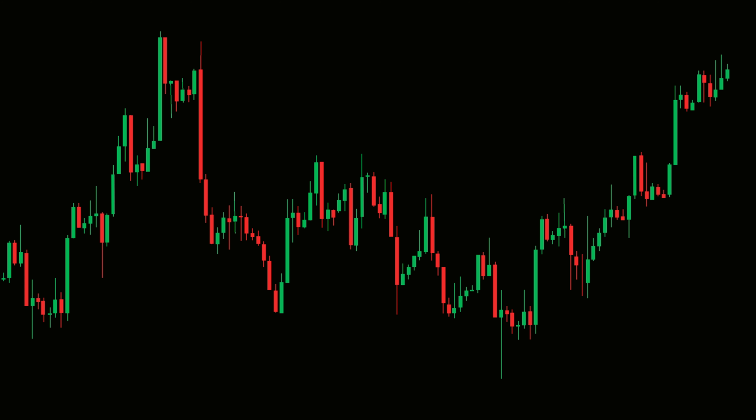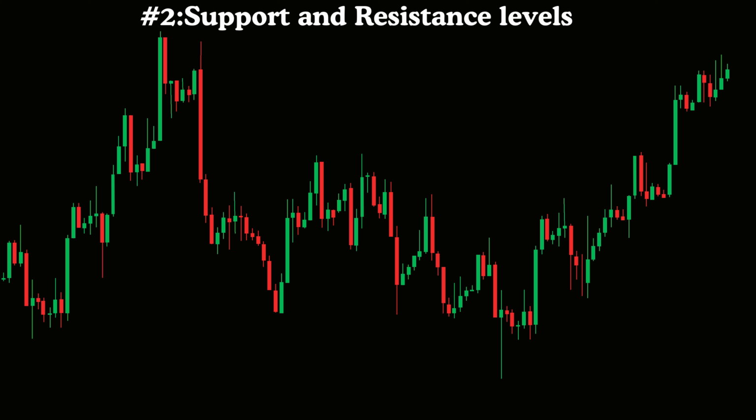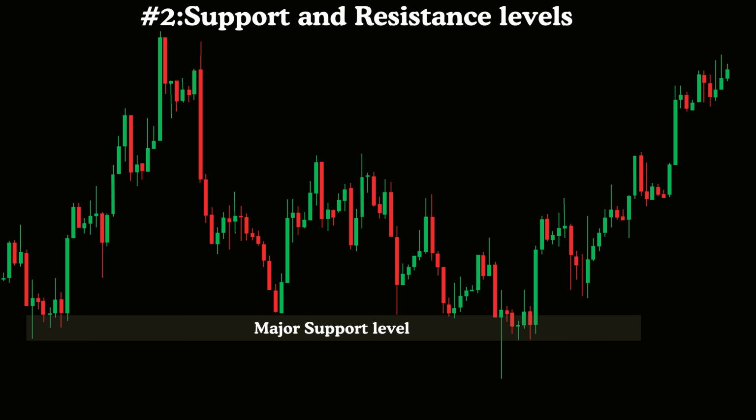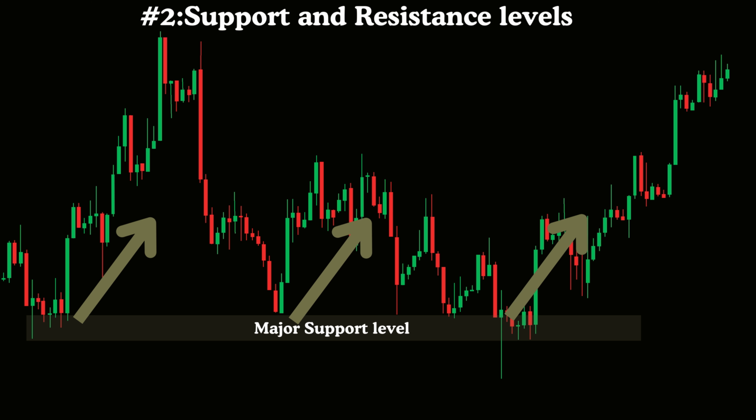So guys, the next common zones where inducement usually takes place are support and resistance levels. As you know, traders widely treat support and resistance as areas where price is expected to reverse and respect these levels each time it revisits them, so a lot of traders get pulled into the market at these zones. For instance, here's a major support area that price has bounced from multiple times, so traders enter the market every time price returns to this zone expecting it to push upward.